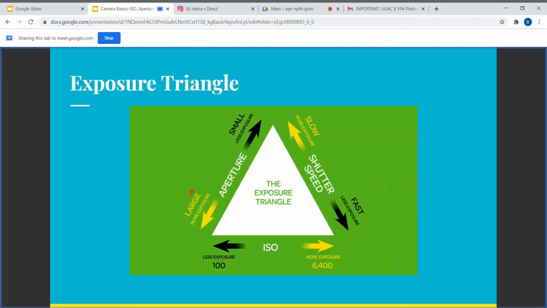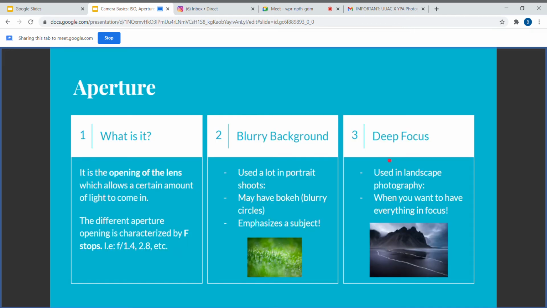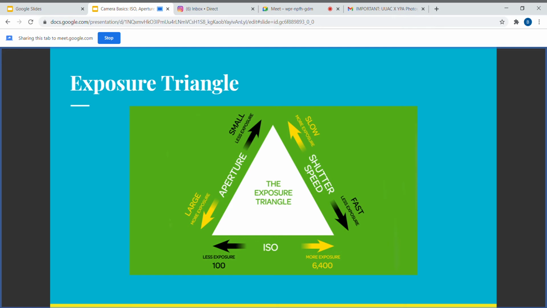So as we see over here, large means more exposure and small means less exposure. And also you have to keep in mind the amount of light you have, right? If it's in broad daylight, so let's just say today is pretty cloudy, so that's not an issue. But if you are going out for a shoot at 12 p.m., in the middle of the day when the sun is directly on top of you, you will have to use maybe a neutral density filter. That's an ND filter, right? Something that you can put on your lens, as you can see over here, right? Those will limit the amount of light and protect your highlights.